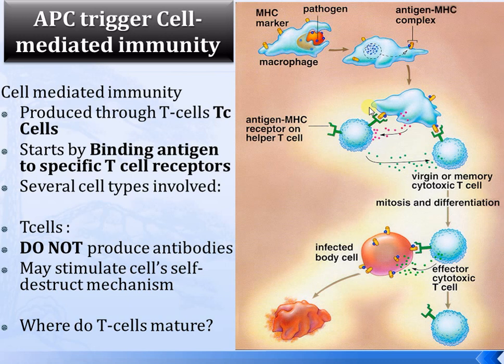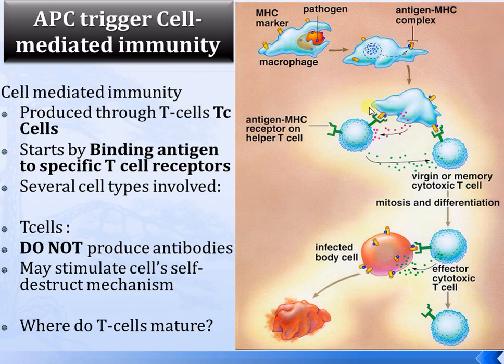So the T cells don't make antibodies. They actually have to have physical contact with the invader. They grab a hold of them. They release a chemical called a perforin that punches a hole in it, and they destroy the cell. There are different types of T cells. When you see the little sub C, it means cytotoxic. This one that does the hand-to-hand combat is a cytotoxic T cell. It releases these cytotoxins to destroy the invader. The TC cell. There's another one called a TH cell, which is a T helper cell.